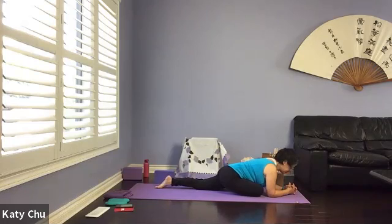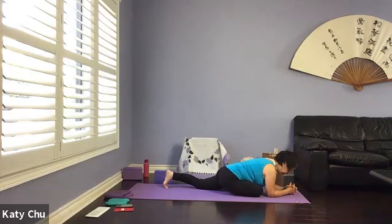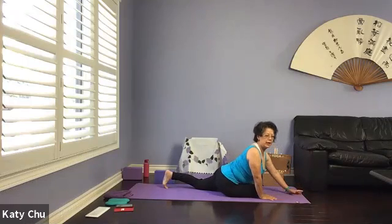Now, if this pose is too challenging for you, please lie down on your back, go into a figure 4. Feel free to come up on the back toes and slide forward, backward, side to side. Finding a juicy position to settle in. Hip opener. When you're ready, pushing yourself back up.